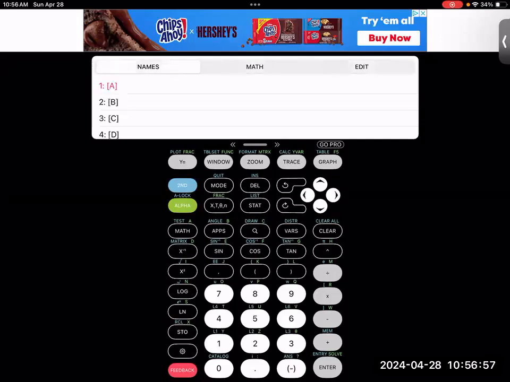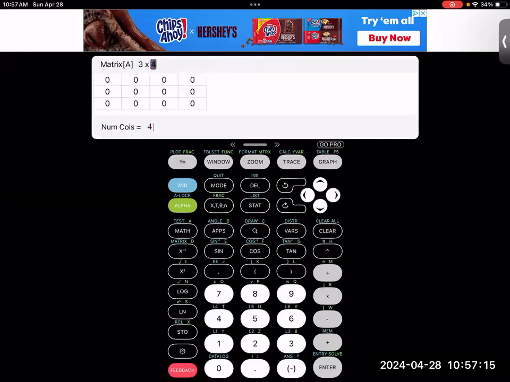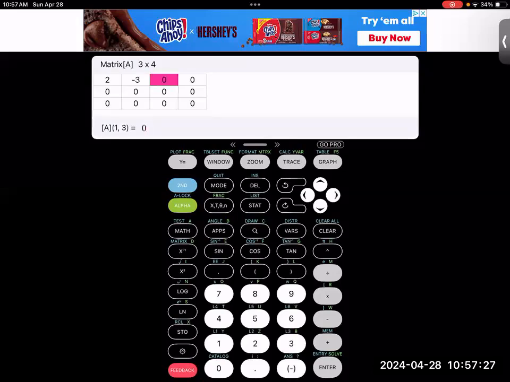Now we can't just do names because we don't have any matrix in there yet. We actually have to build it. So let's go ahead and build ours. So now ours right now is a 1 by 1, row by 1 column. We said we needed 3 rows and 4 columns. Then as we're going to go down, we're just going to enter in your values. We're going to enter in a 2. And anytime I hit enter, it'll automatically go to the side. You can also use your little arrow button. I'm just going to be using just the enter button.